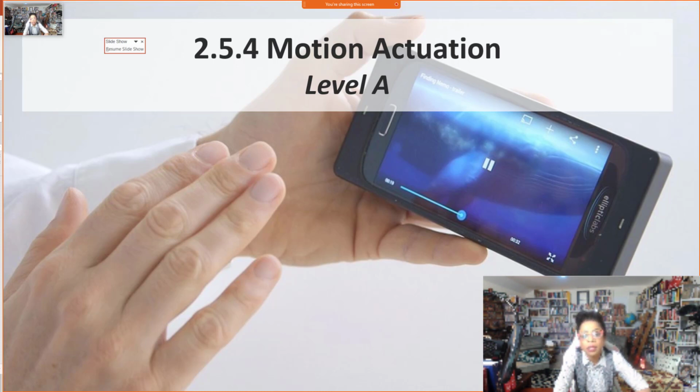Response to the motions, they can be disabled to prevent any accidental actuations, except when the motion is used to operate functionality through an accessibility supported interface, or the motion is essential for the function and doing so would invalidate the activity. So be aware of the motion. Let's talk about that a little bit more.